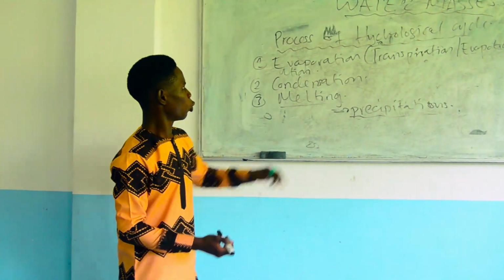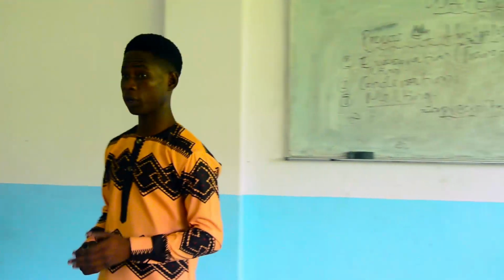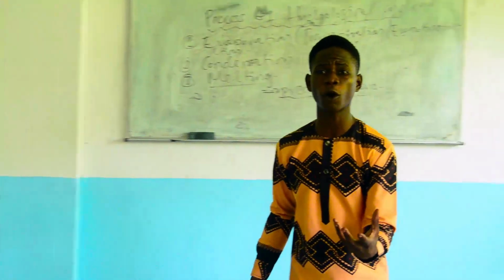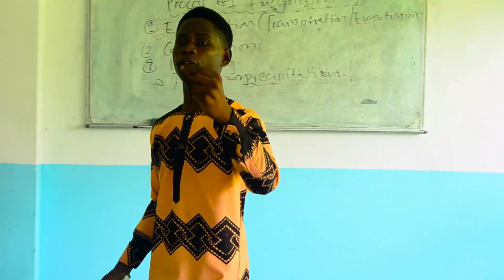So, what is evaporation? I'll be very fast. Evaporation is the process through which water in liquid form changes into vapor under the influence of high incoming solar radiation. So, whenever there is a water body such as an ocean and at the surface there is high incoming solar radiation, automatically the water molecules change into vapor. After changing into vapor, where there is air mass rising, the water vapor tends to rise into the upper level of the atmosphere.